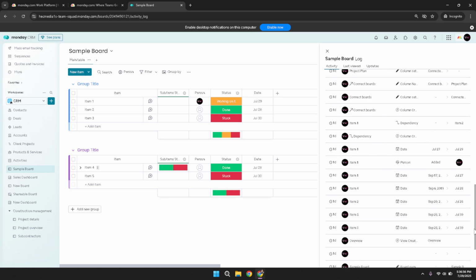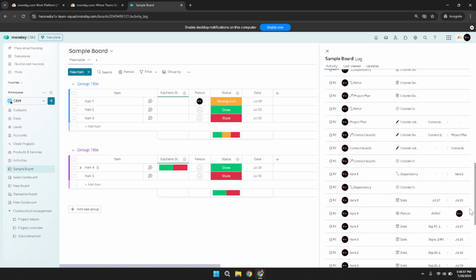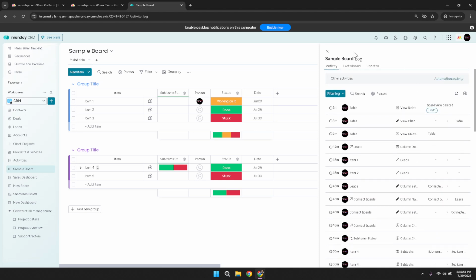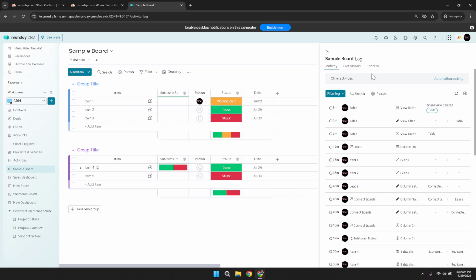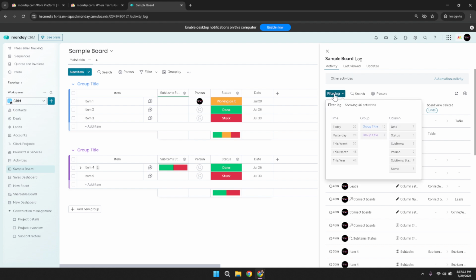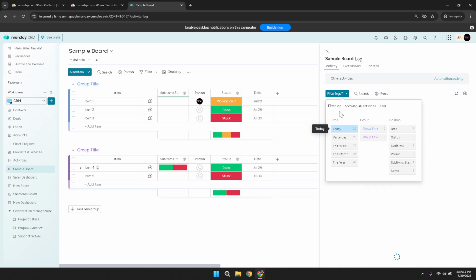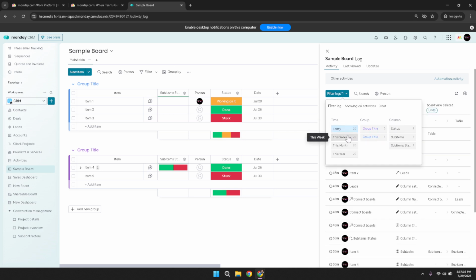Once you've accessed the activity log, you'll see it's organized with different tabs for various views, such as Activity, Last Viewed, and Updated. Each tab serves a different purpose. Activity shows you all changes, Last Viewed helps you track what you've last seen, and Updated presents the most recent alterations or additions. This setup is quite helpful for breaking down information and viewing it from the perspective that best suits your needs. Additionally, if you're looking to refine the information presented or hone in on certain types of activities, there's a handy filter feature available. You can apply this filter to display only the specific data you're interested in, whether it's actions by certain team members or changes to specific items.